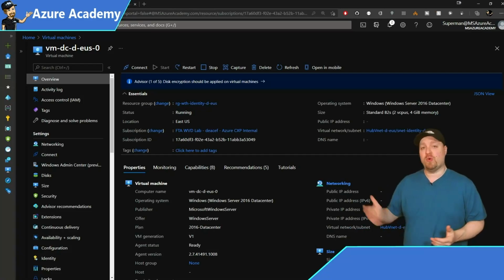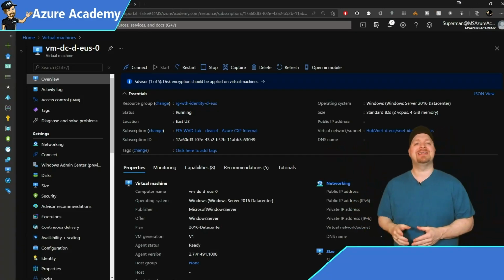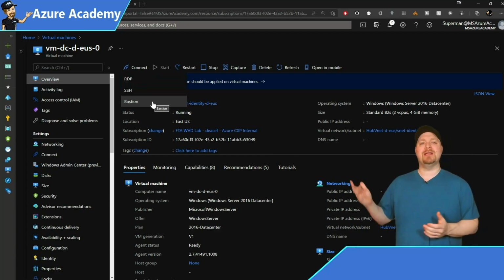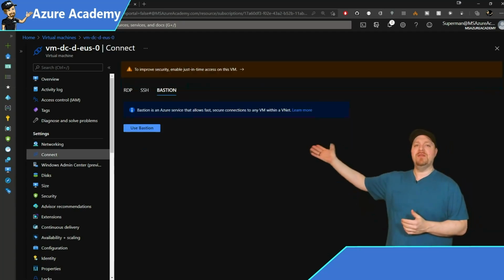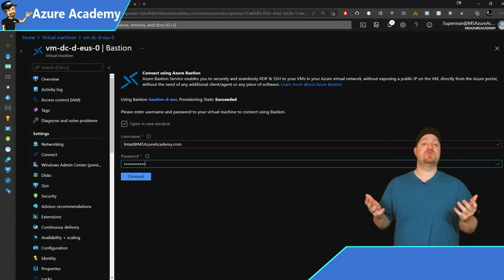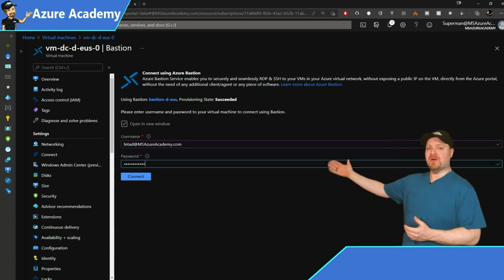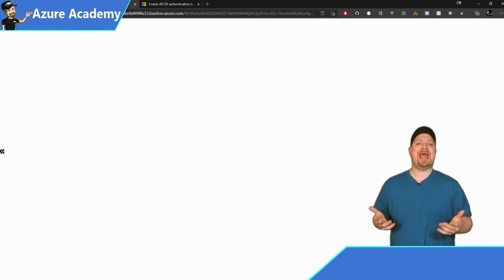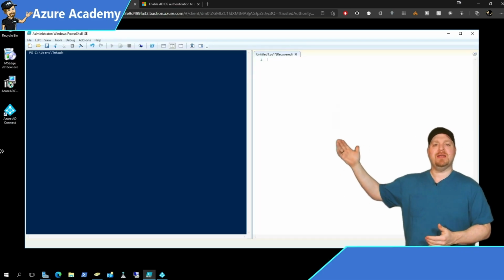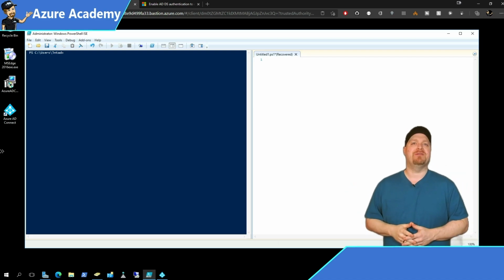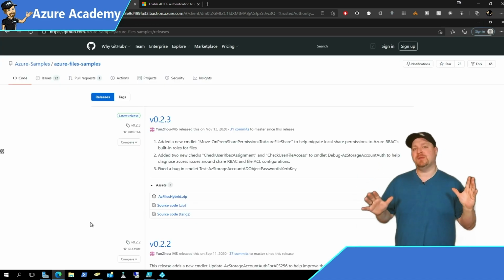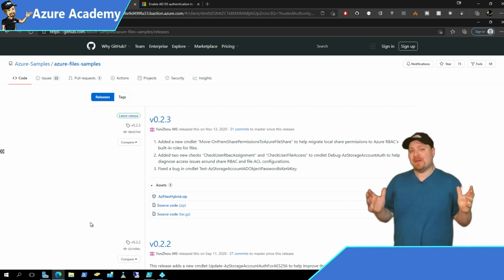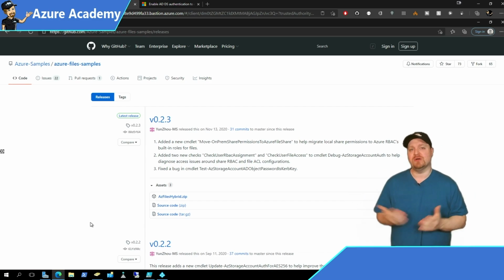Then back in the Azure portal, go find your domain controller that's in East US, and then hit the Connect button at the top. From there, you'll want to click on Bastion, and then click on the Use Bastion button. And because we're logging on to a domain controller, provide the appropriate credentials, and then hit Connect. Now when you do, a new tab will open, you'll be logged on, and pick up right where you left off. Once again, browsing the internet from a domain controller is not a best practice, but because this is our lab and we don't have an administrative server, we're doing it from here.